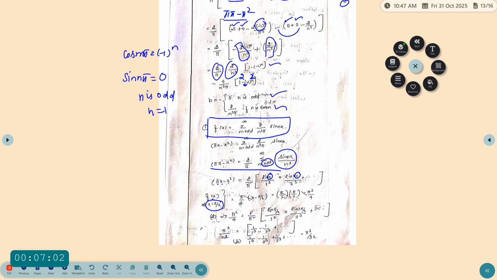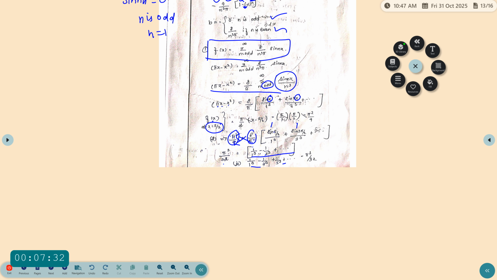So here we have pi square by 4 equal to 8 by pi into sin pi by 2 value 1, sin 3 pi by 2 value is minus 1, etc. In that way we can write 1 by 1 cube minus 1 by 3 cube, an alternating positive negative infinite series. We can bring this 8 by pi to the left hand side. We get pi cube divided by 8 into 4, 32, equal to 1 by 1 cube minus 1 by 3 cube plus etc. This is our required deduction. Thank you.